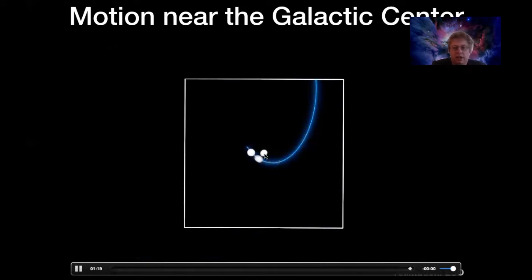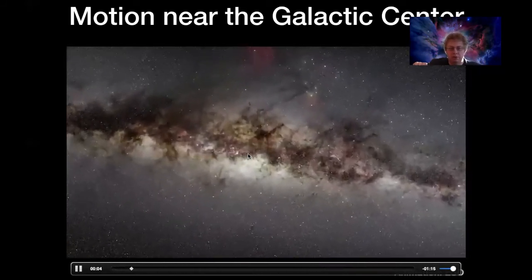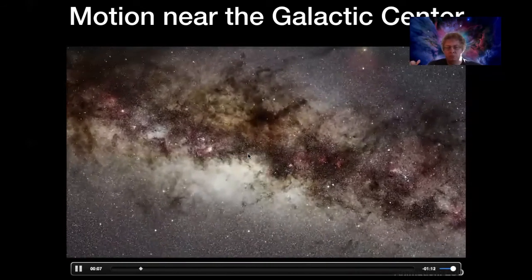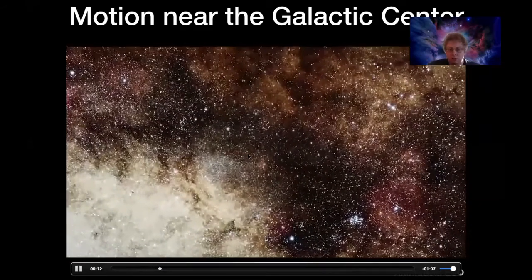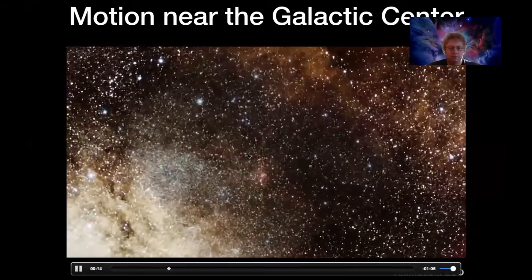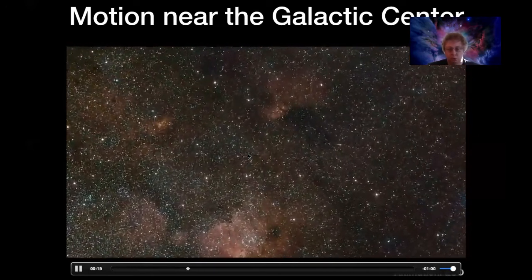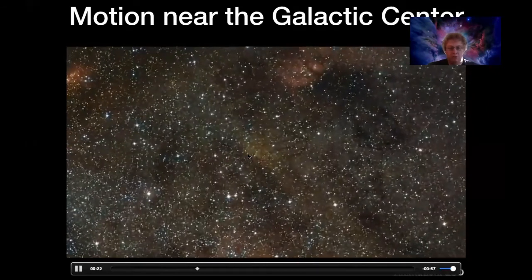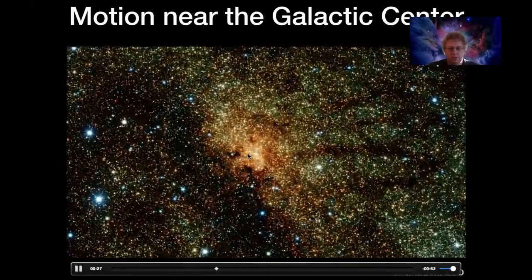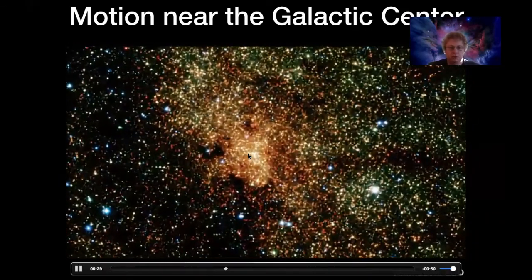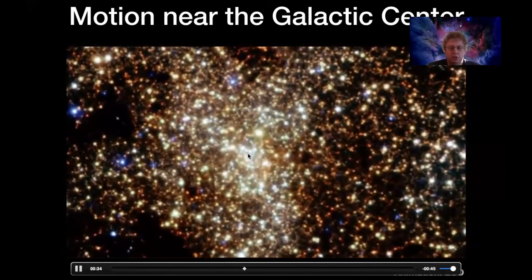If you calculate how massive this object must be to slingshot that star around in such a fast orbit, and yet small enough for the star to not essentially collide, the only thing it could possibly be is a black hole. And this was what the Nobel Prize in physics was awarded to 3 astronomers for last week. 2 of them were observational astronomers. One of them was Andrea Ghez from UCLA, and the other one was Reinhard Genzel from the Max Planck Institute in Germany. And finally, they awarded the 3rd Nobel Prize to a theorist named Penrose.